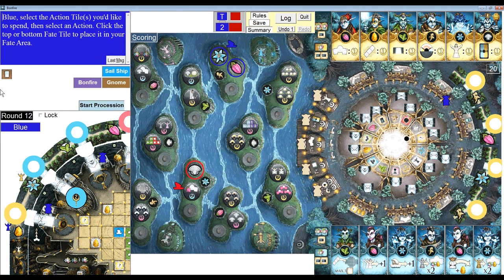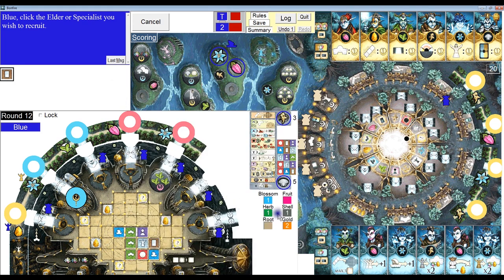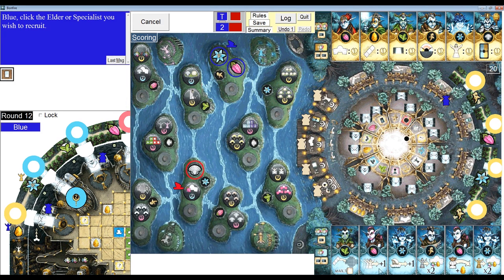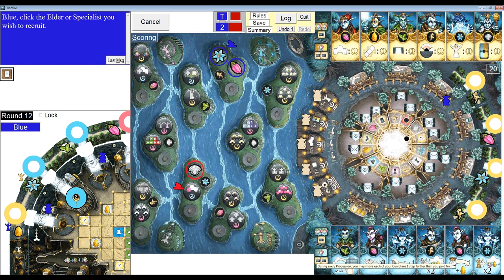Blue has a gnome action tile remaining. I think I will grab one of those for a change. I will select that action tile, choose that action, and I'm going to have Blue go for this specialist here that gives him one extra step anytime he performs a procession. Because I'm only spending one action tile, it's going to cost two fruit. Blue doesn't have any fruits. It's going to be a little expensive. He's going to have to pay two gold. But maybe this will pay off.